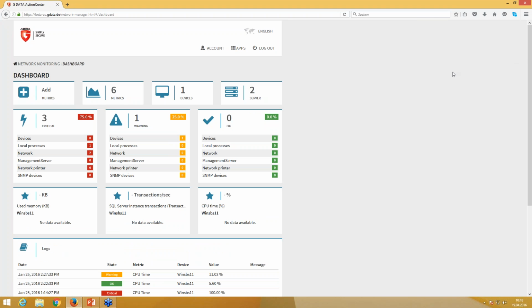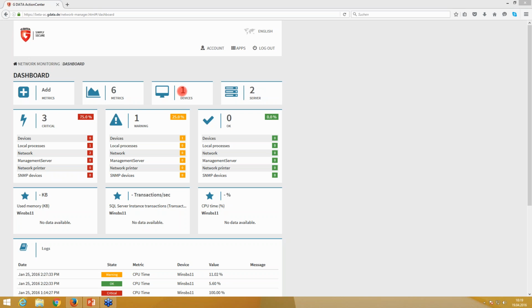So we're back where we wanted to be. We can see here in this window that 2 servers are connected to the Action Center. So I've got 2 management servers that are connecting to that management server.